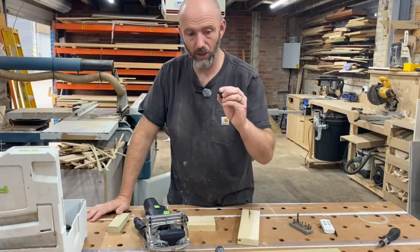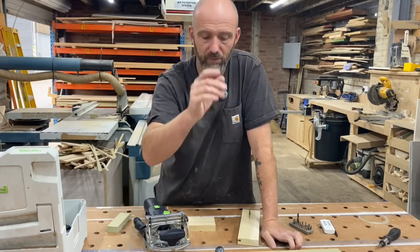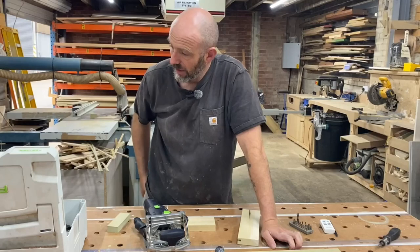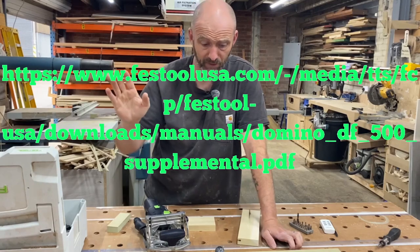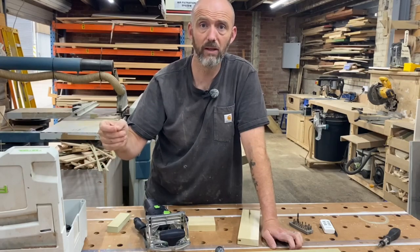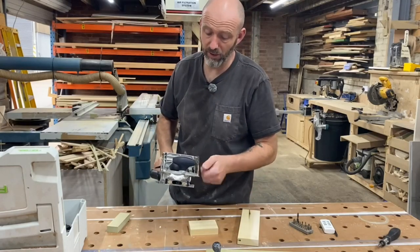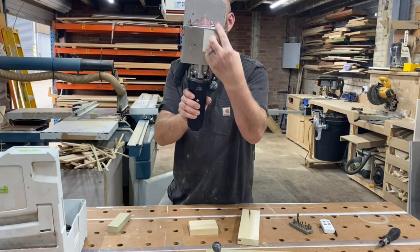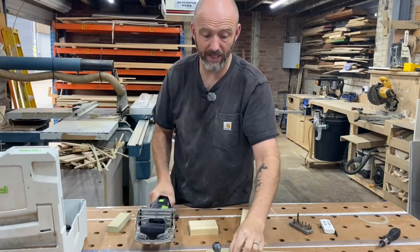Well, I noticed when I bought the Domino that you get spare paddles. And I always thought, I guess over time, because they're plastic, if you do more right cuts than left cuts, one would wear, so they're just a replaceable paddle. But I found this website, I'll put it on the screen now. Essentially, it's telling you everything you need to know about all your Festool products. And it turns out that the spare paddles that come in the box are a hair smaller. So when you get your Domino, you're supposed to do your first few trial cuts, work out which of these paddles is slightly further away than the other, and then replace the one that's closer with the smaller paddles that are in there.